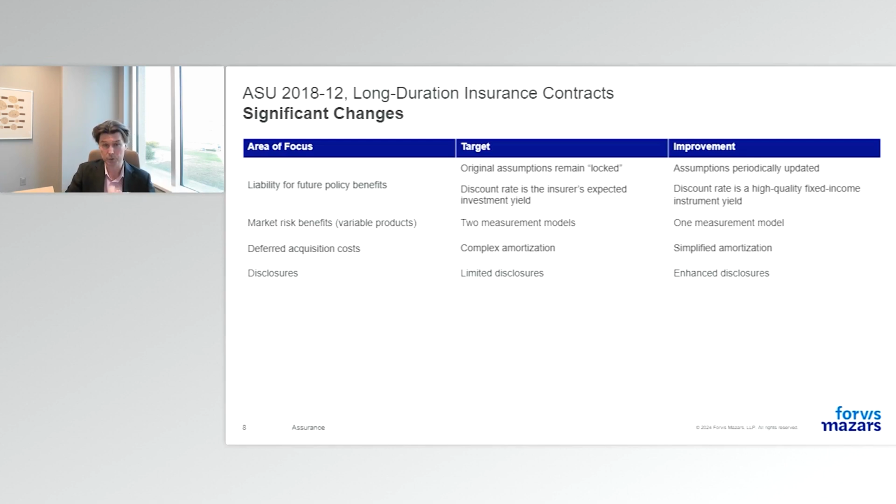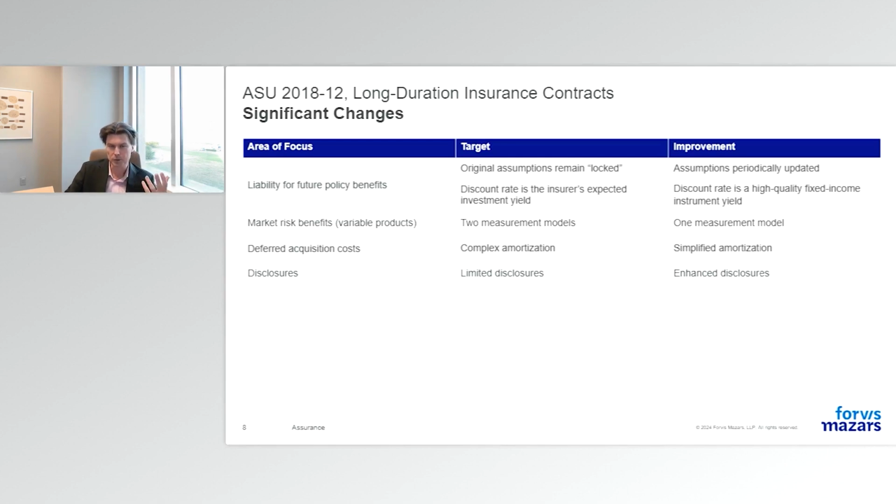The issue also requires use of a liability discount rate that uses observable market inputs, and one that is independent of the insurance entity's expected return on its invested assets. So, when you think about that, I'd say this is definitely an improvement for financial statement users also, because I'd say it provides a more true representation of the time value of money for the traditional and limited payment long duration contracts, because it's now going to measure that liability for future policy benefits with a discount rate that reflects the characteristics of the liability rather than the invested assets that support the liability.